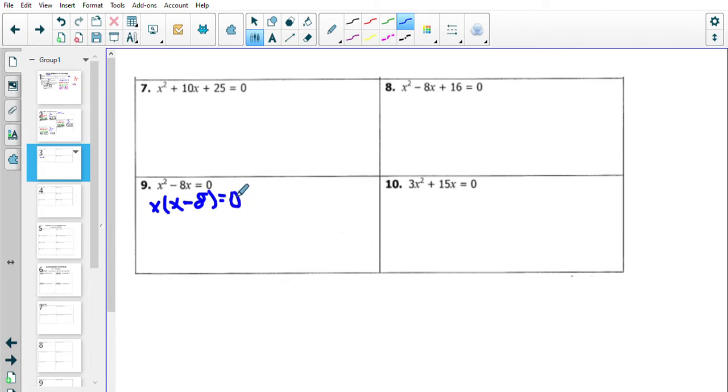So at this point, I would normally look at what's left inside my parentheses. Now inside this parentheses here, it's x minus 8. There's no GCF, there's 2 terms, but there's no perfect squares. So I can't do difference of squares here. So this is actually the fully factored form. So what's nice is I have my 2 factors. My first factor is x. My second factor, x minus 8.